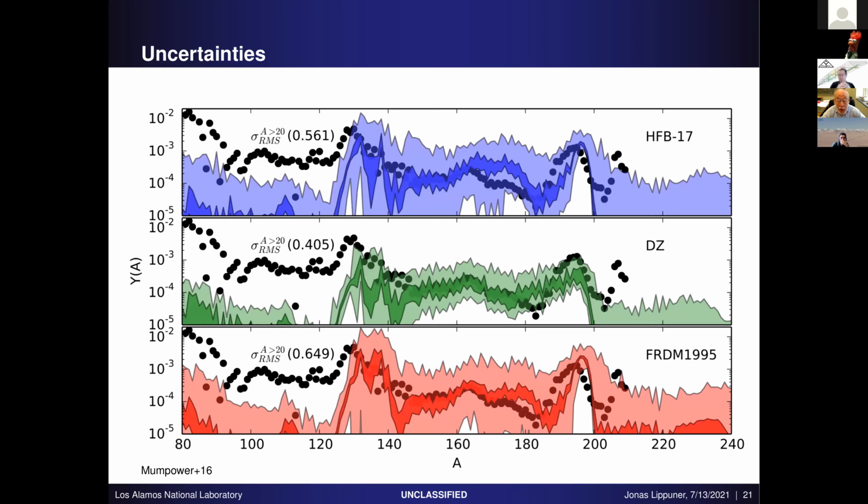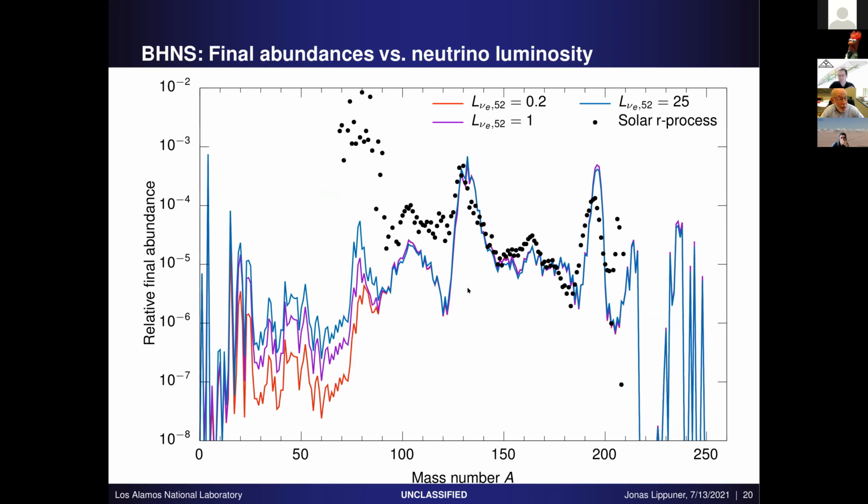Yes. So basically what we found is the dynamical ejecta in this case is expanding so rapidly, I forget the exact number, but it's like 0.2, maybe 0.3 c, that the neutrino luminosity from the central disk doesn't really have enough time, if you will, to alter the neutron richness of the material as it's expanding. Actually, I think I do have that figure here.